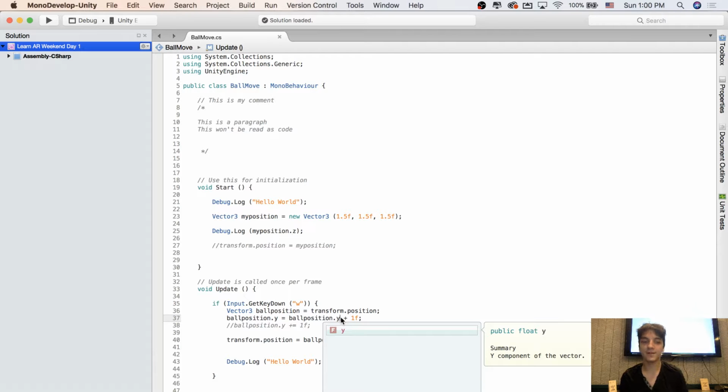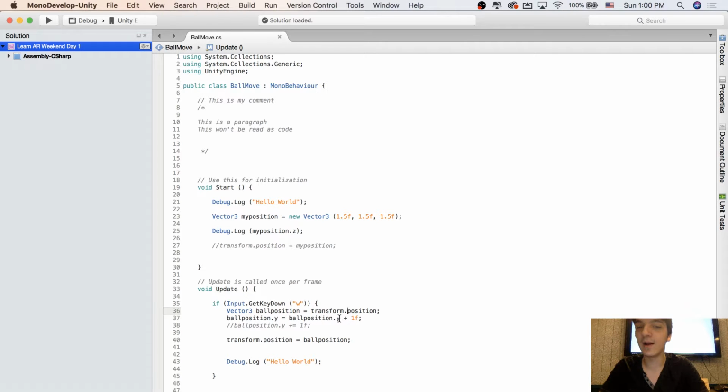Physics all works with forces. You'll just do add force, and then you tell it which way you want the force, in Z or in Y, and it will roll on its own based on the force. Everything's forces and velocity when you start doing physics. But for now, I'm just trying to explain how to modify the raw data, the X, Y, and Z stuff.